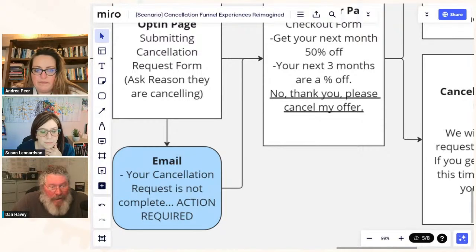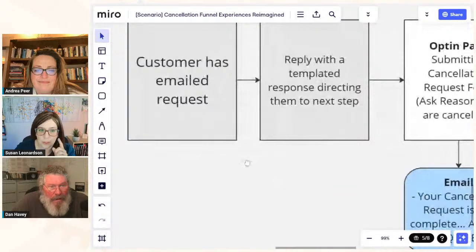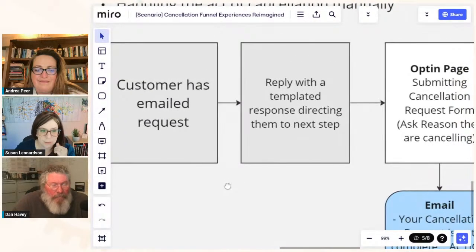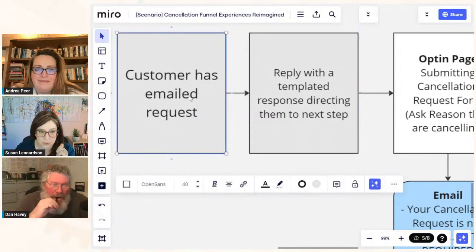I'm just the exact opposite. Because first off, what is it that triggers this whole process here? They sent you an email saying that they wanted to cancel? Well, okay. Sorry, I'm clicking the wrong thing. Yes, but think about your expectations: I've already told a human that I want to cancel.